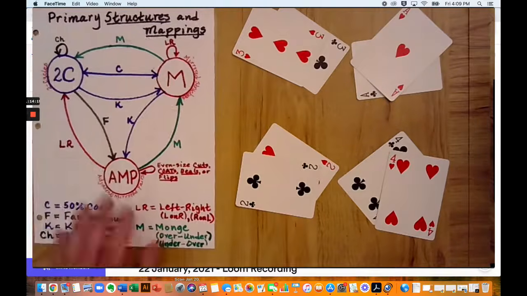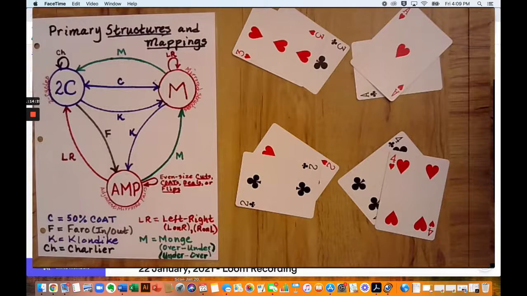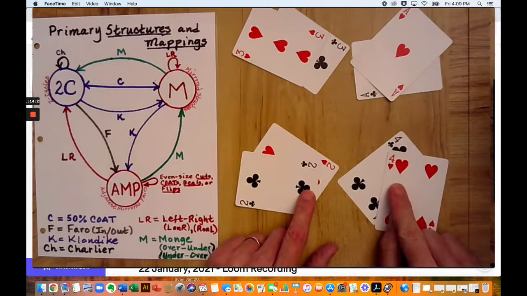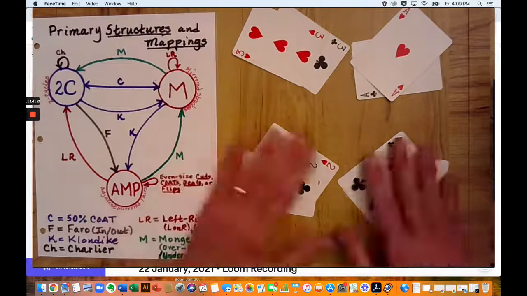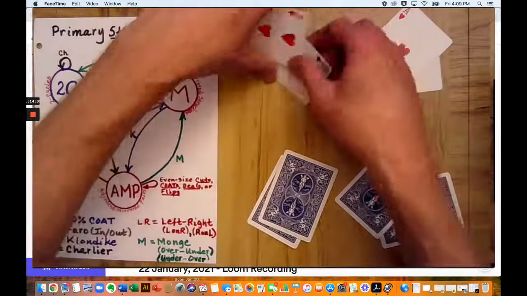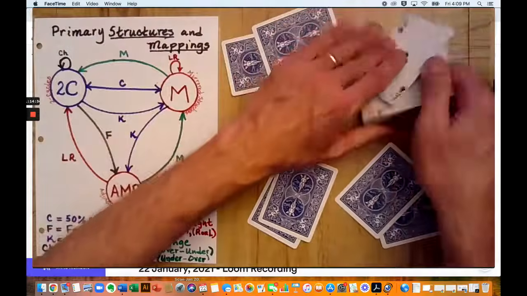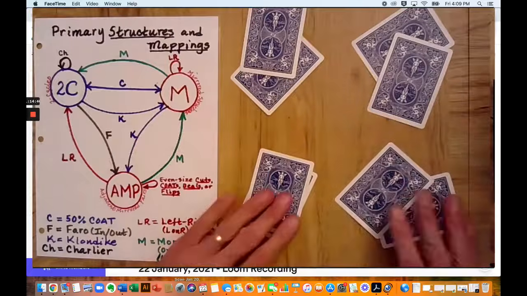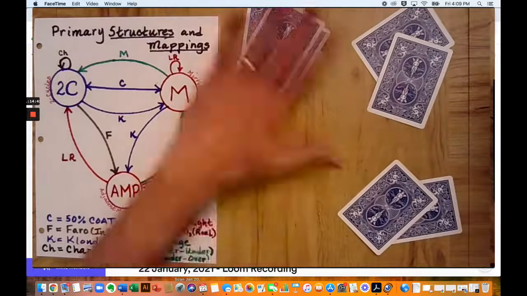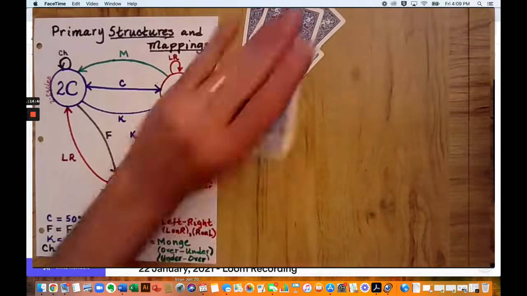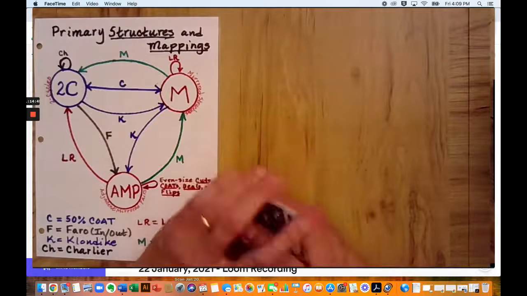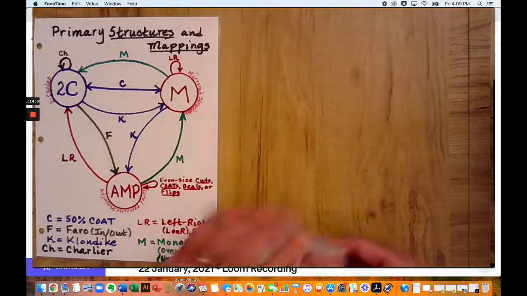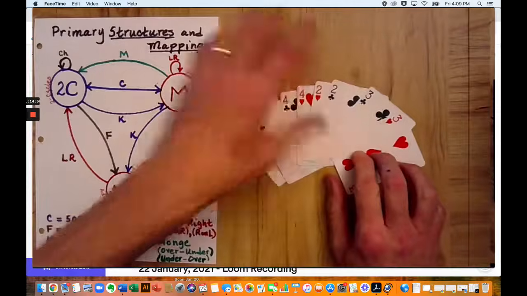But anyway, I apologize if I'm throwing too much at you at once. But the fact is, once these are paired together, to get an AMP, it doesn't matter what order you stack these, which is wonderful. Okay, so many times you see card effects and people are very carefully picking up these pairs in just the right orders. We don't care. It's an AMP. Anything I could do with an AMP, I'll be able to do with this packet. Okay, so this is an AMP. Okay, so there you go.